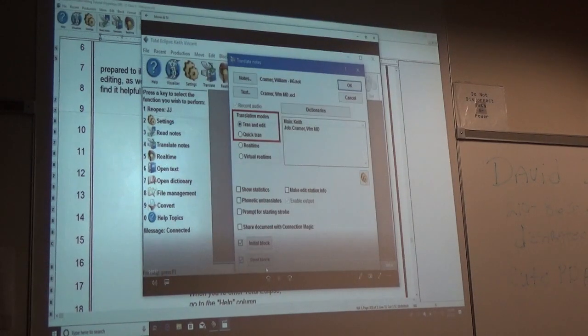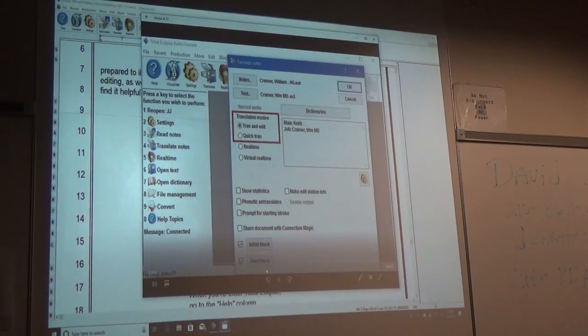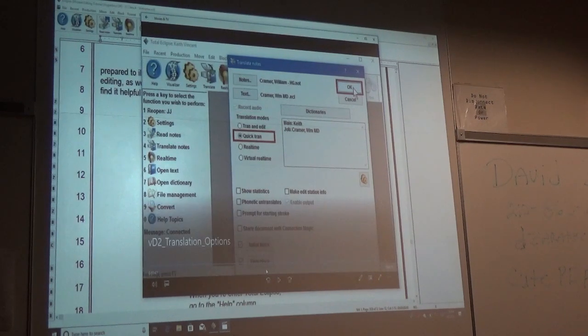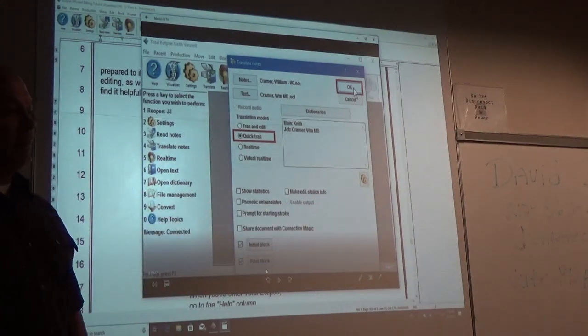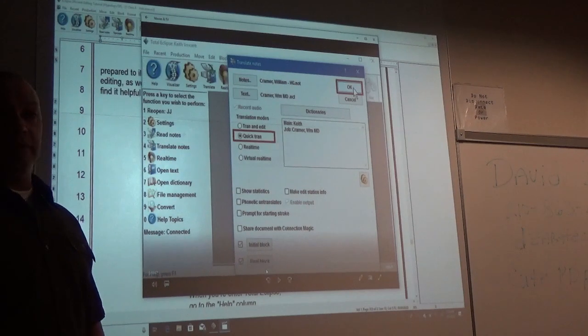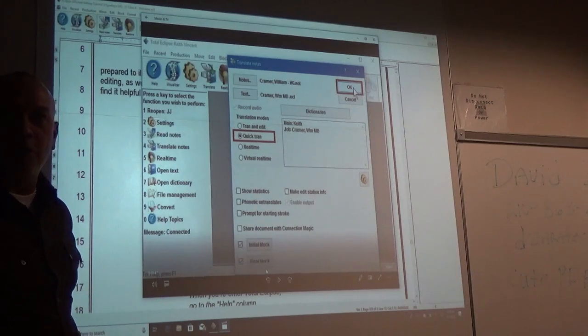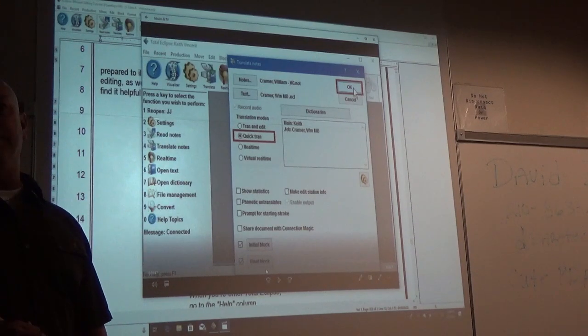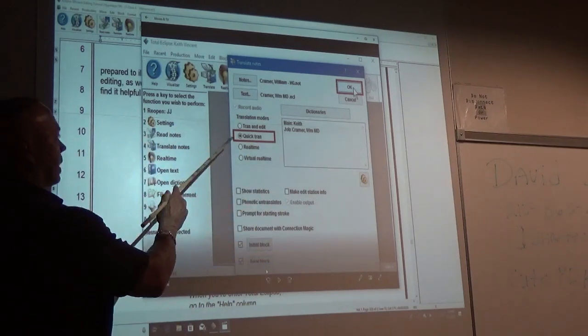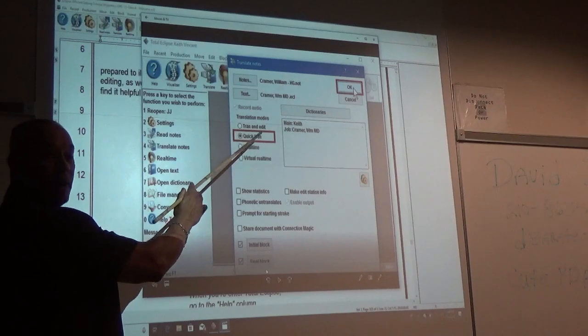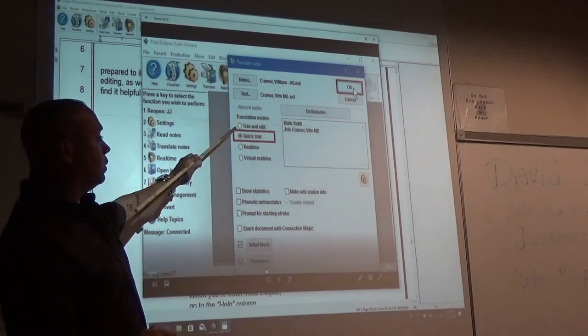There are two non-real-time translation modes. For steno that you've already read in, you can have Eclipse translate in the background, and you will be able to edit immediately. So this is pretty cool. Say I had an attorney that called me, Dave, I need that job. A lot of times they'll call you and say, Dave, I need an estimate on that job. So I read it in, which is going to be a quick tran. I want a quick tran, and I'm going to tell you why. As opposed to a tran and edit.